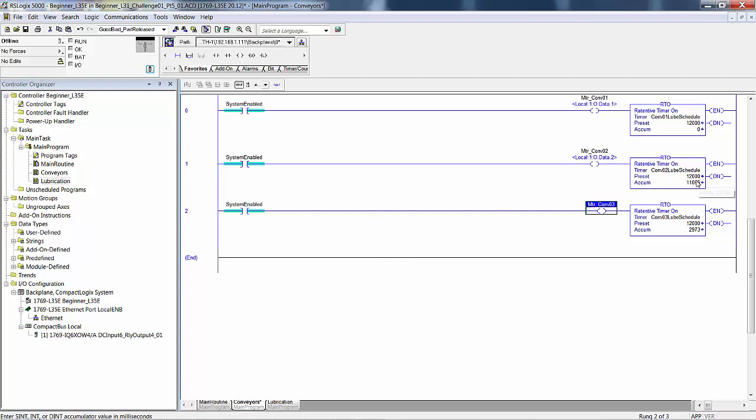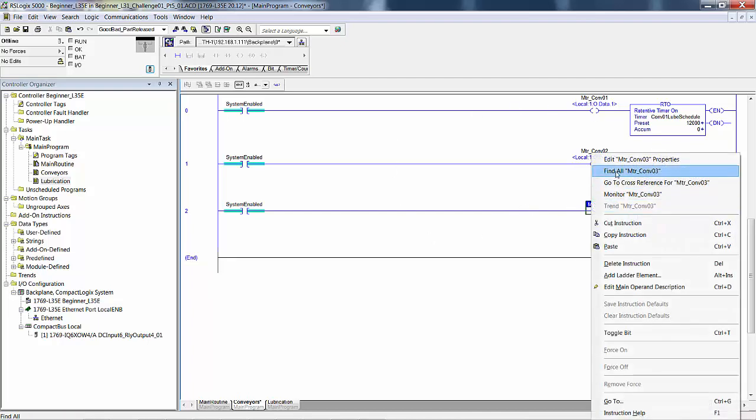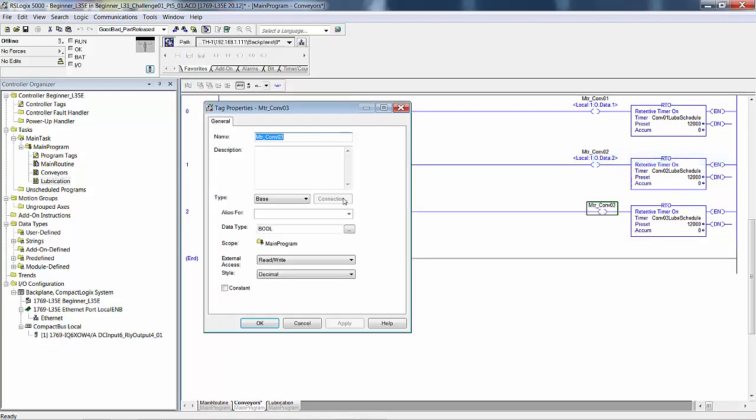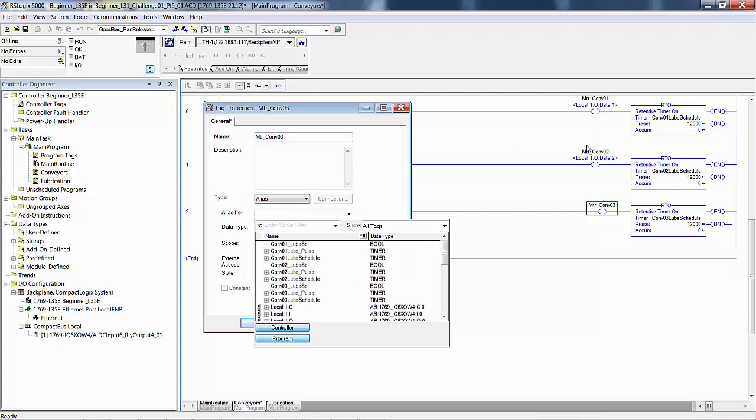And just for grins, I'm going to set these back to 0. We're offline, doesn't matter. So it all looks nice and tidy. However, we do need to alias this to one of the outputs that we freed up. And this is 1, 2, this is bound to be 3. Now you see how the tags are stacking up here and how the local is starting to disappear off the bottom of the list.